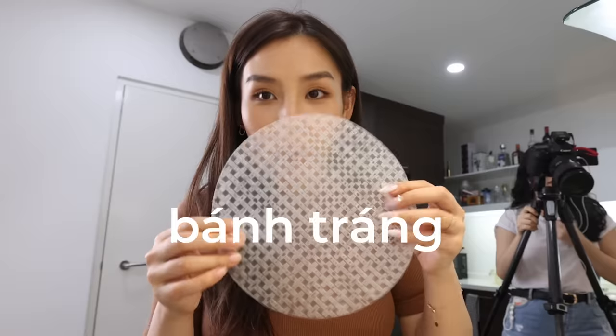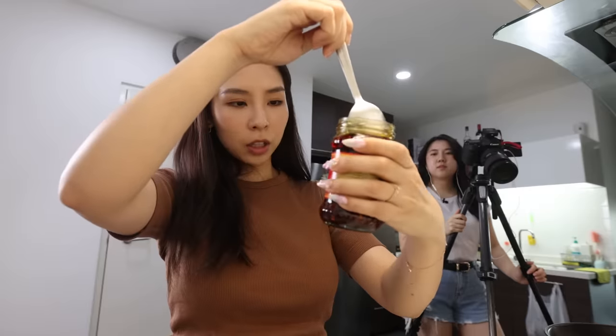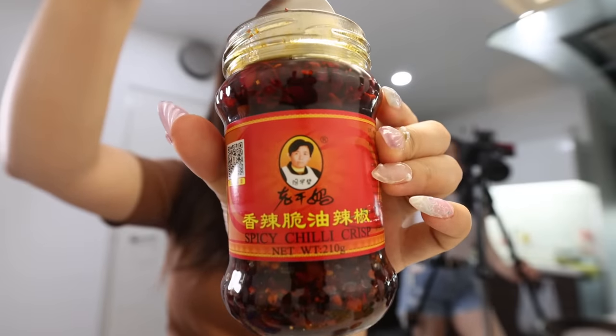For the Vietnamese pizza, which is not really a pizza. I feel like it's closer to a quesadilla. We need bánh tráng. I read that you turn the fire on later when you've got the toppings on. For the chili oil, we're using lao gan ma. Is that how you say it? Lao gan ma.